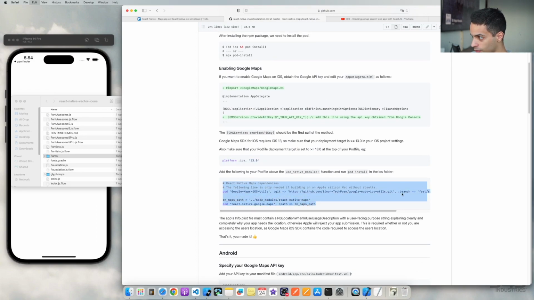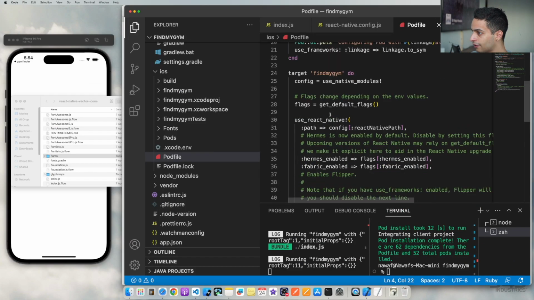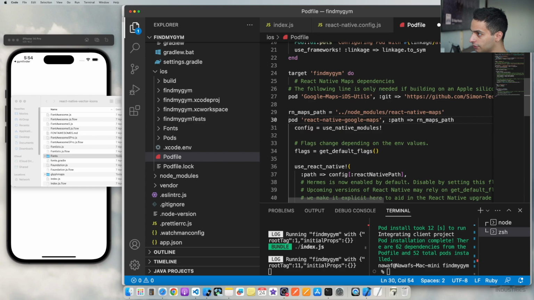Now, take this stuff over here. Also, this didn't work for me, so I'll show you a few tweaks to make it work. Go over here, scroll down. What a mess, there's so many things going on in this file. Here, right above use native modules, you put this in here. Take care of your spaces if you're OCD like me. There you go. Actually, that's pretty much it.